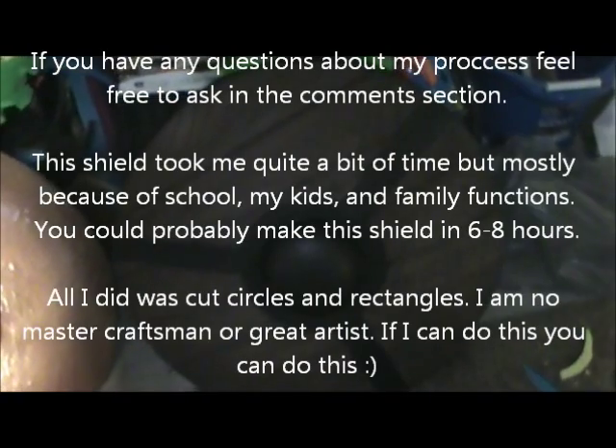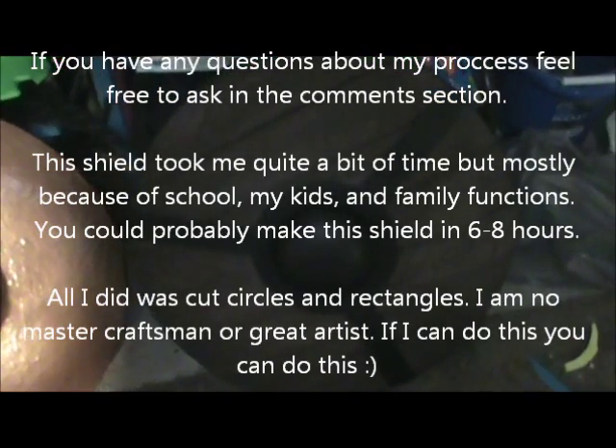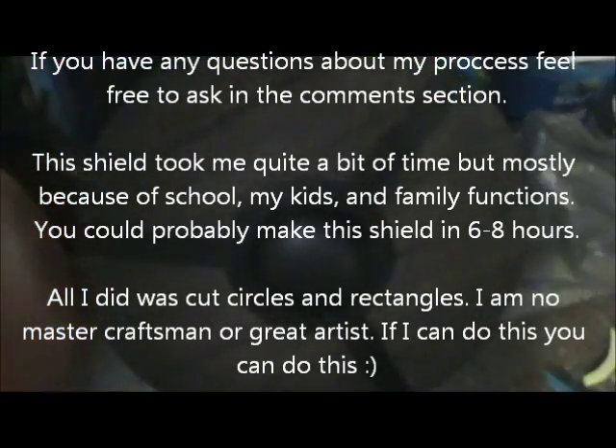I made this with no power tools because my son was sleeping at the time — I just PlastiDipped it and the whole texture was just spray paint from a can. For this one I used a soldering iron and a heat gun — that's maybe $40 worth of tools if you wanted to make something like this. It's super easy. If I can do it, you can do it, so go out and make one. They're pretty nice.